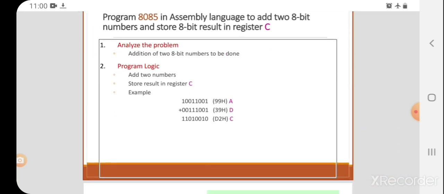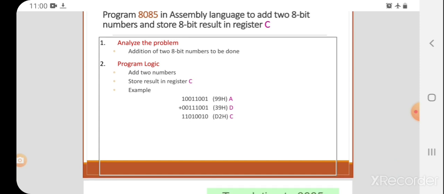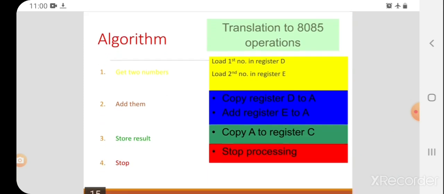For example, take a register value 99H, and the next register value 39H. H means hexadecimal. The result is stored in the C register. This is the logic of the given problem. From this logic we can develop the algorithm.